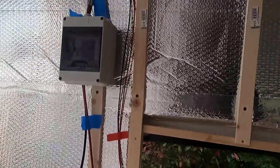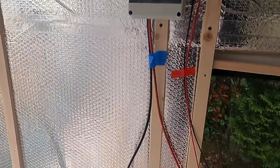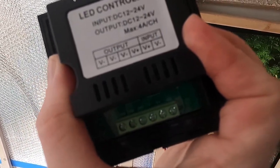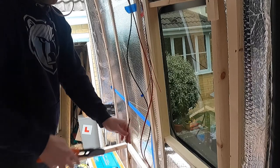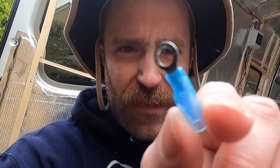So now all I need to do is wire in this really fancy switch. As I said before, all it takes is a positive and negative input and positive and negative output. I'm gonna plonk it here as well. So for the two wires that are gonna connect to my fuse box, I'm gonna crimp and heat shrink two of these lads on the end.